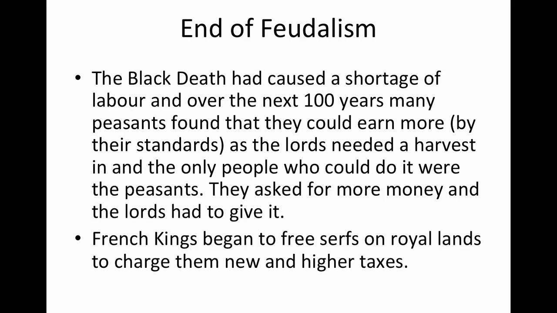And there was the end of feudalism. The Black Death, very important. People were dead. There weren't a lot of workers. So basically, if you were one of the surviving workers, you could now ask for wages, right? Supply and demand. So please understand that concept of the impact of the Black Death on feudalism. Also, French kings started to free serfs. Why? Now they could charge them higher taxes, right? Sell them land or rent them land, and now you could make some money off them.